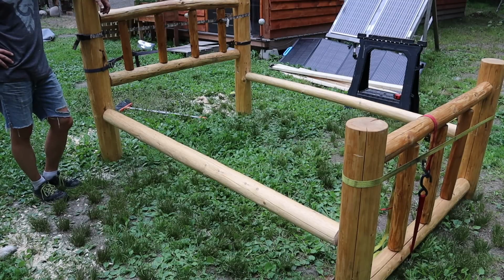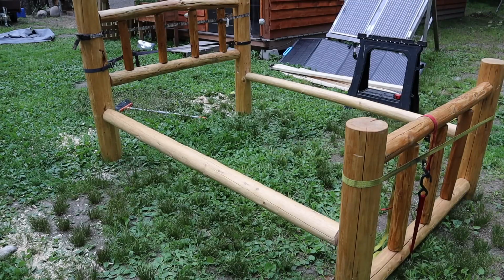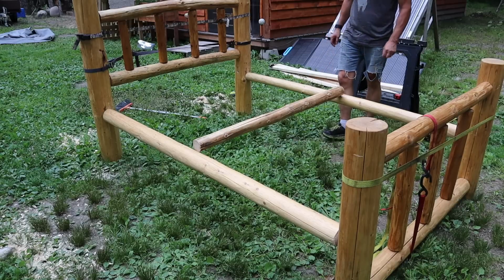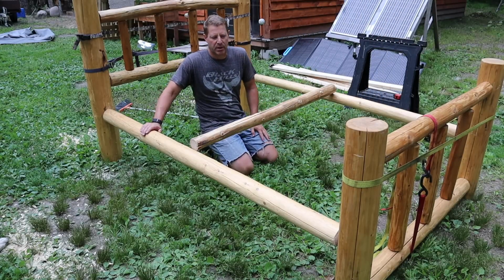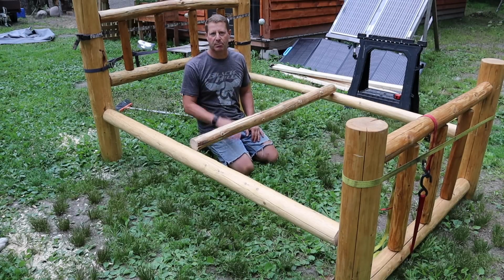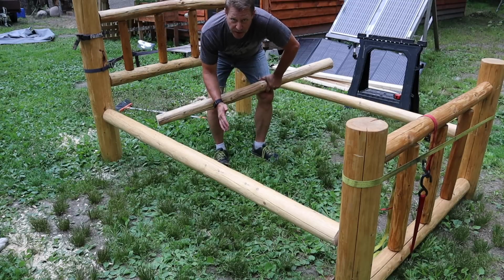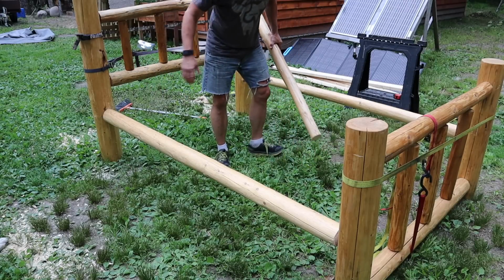And then decide if we want to put in a cross brace. What my original thoughts were was that I would put in a couple cross braces in here, maybe three. You know what, maybe we'll bring it in, glue it, see how sturdy it is, and go from there. Sounds like a plan to me. The nice thing is, we can do whatever we want, whenever we want. Doesn't have to be perfect, and it doesn't have to be perfect now. We can change our mind 10 times if we want. It's just free wood from the land, and a little bit of time.